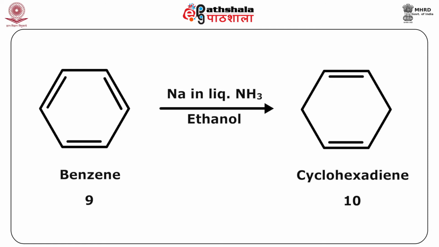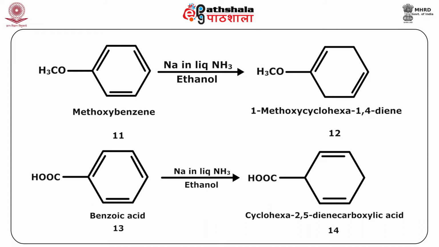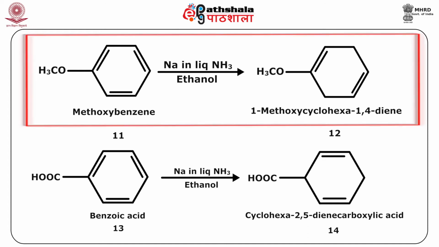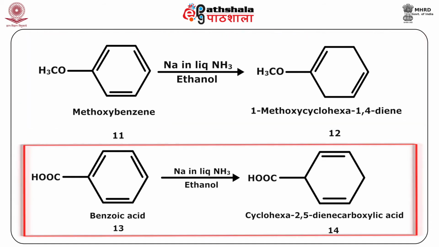Without any substitution in the aromatic ring, the reduction of simple benzene, for example in 9, gives cyclohexadiene. Figures show the regioselectivity of the Birch reduction. When an electron donating group or an electron withdrawing group like COOH is attached, the preference is based on the mechanism of the reaction, where the radical anion that is protonated initially determines the structure of the product.